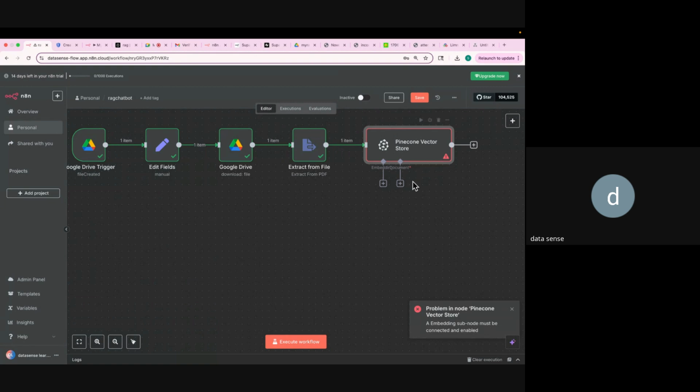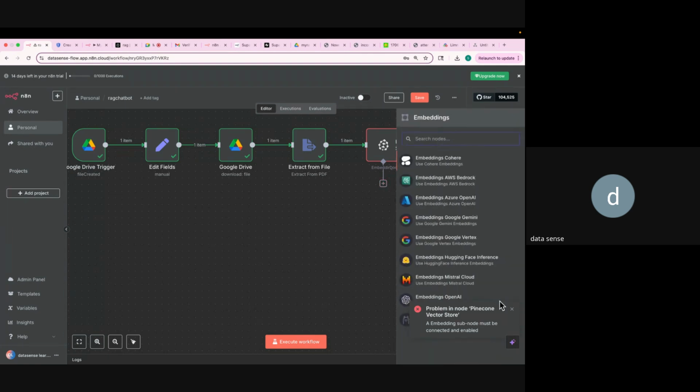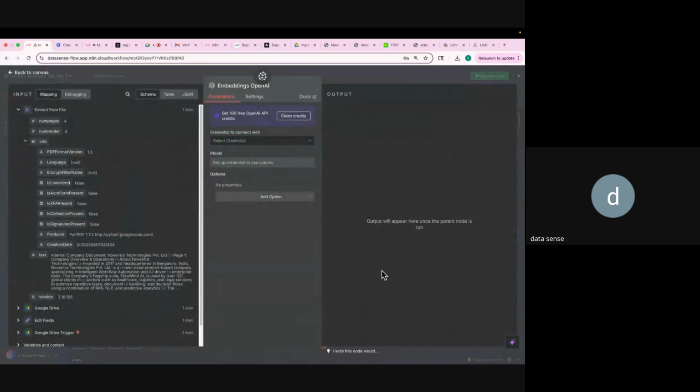So now I have to add two to three things. First of all, I need to add an embedding model, and I need to add a document store. So first of all, I have to add an embedding model. Now you can use different models. You can use Grok. If there is some free service, you can use that. I'm going to use OpenAI embedding right now. So I'll click on this. It gives you free credits, but the problem with free credits is that they don't always work. They have some restrictions. So right now I will just show you how to get an OpenAI key, and I will try to put it here.